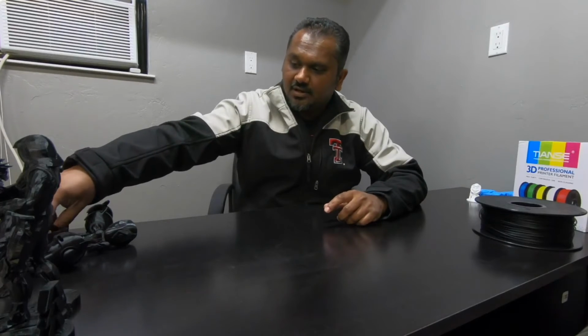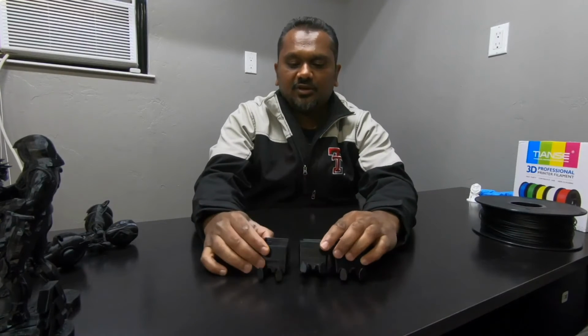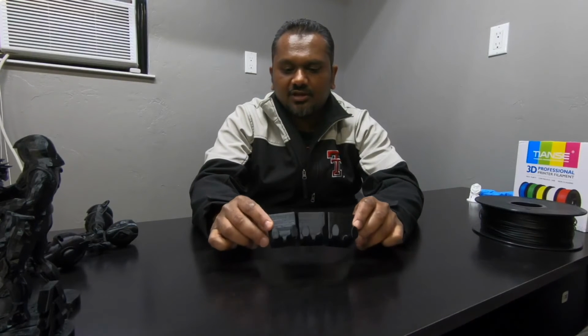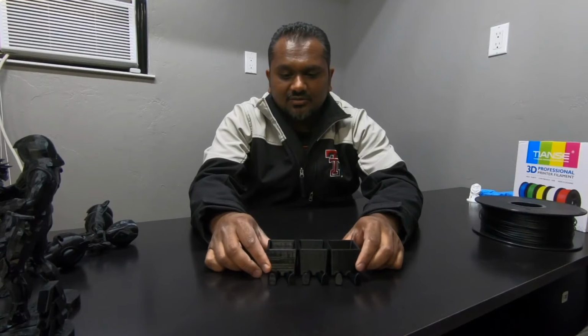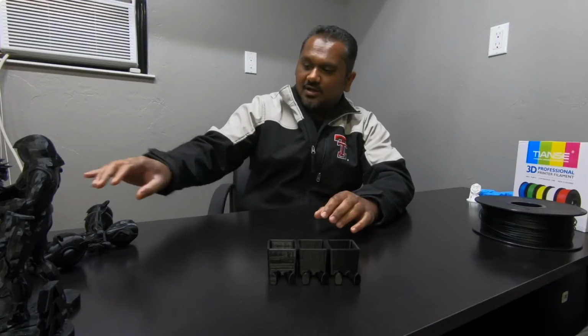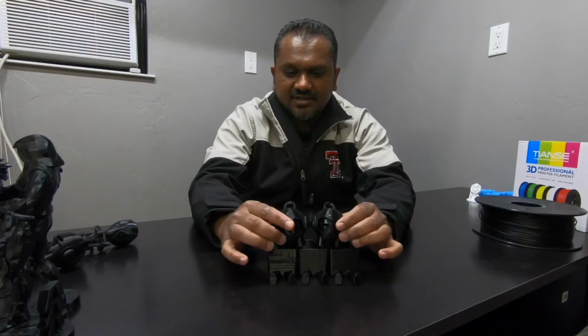Let's go and do some model talk. These are some of the things that I printed. Again, they're not the greatest in the beginning. As you can see, I had to do a lot of printing because I haven't really printed with PETG in a while, maybe about 9 months ago. So I wasn't really too happy with it. I did a lot of prints. I did squares. I did circular prints, as you can see here.